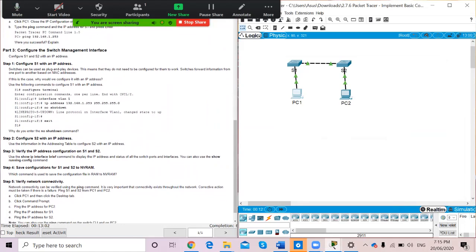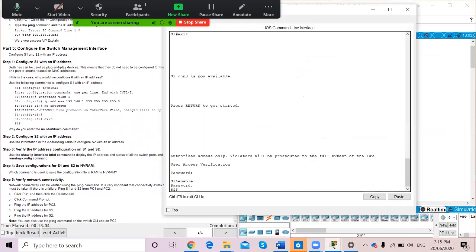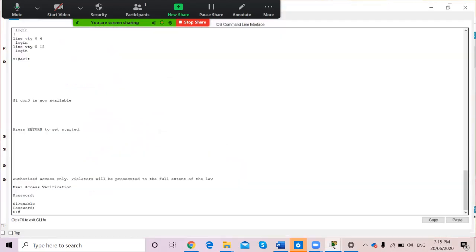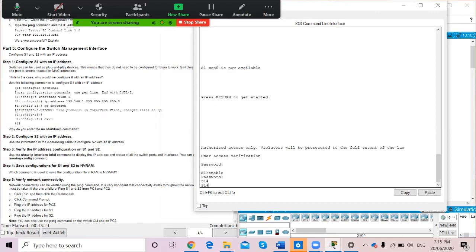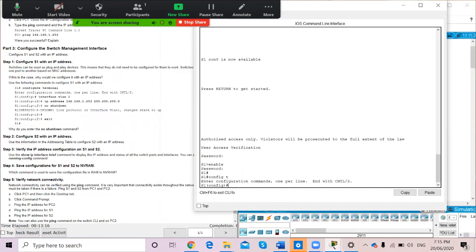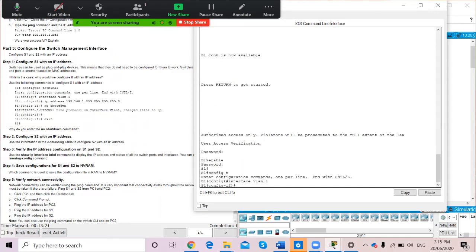So switches, let's go to switch 1 and okay. So now I am going to make changes. So I'll go to config T and then I'll type in interface VLAN 1. In case of switches, whenever I need to create connectivity, I'm always going to use interface VLAN 1. Always. There is no other option. It's specific to switches only. So when it comes to switch, I'm using interface VLAN 1.